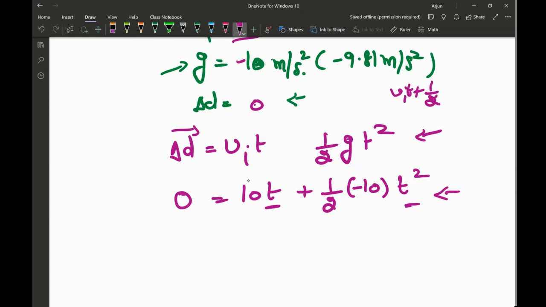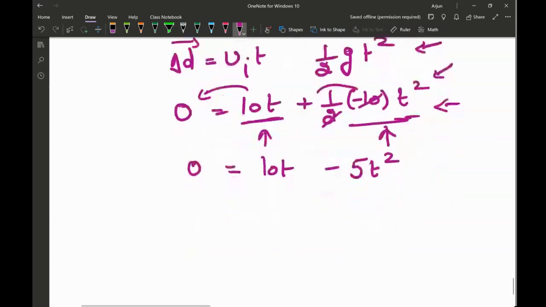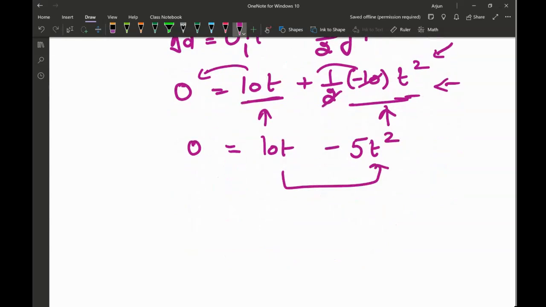So first of all, I'm going to move this on the other side. This and this are not like terms because this has a square in it. So before I even move it, I'll leave it as 10t. I will show you what I'm talking about. This I reduce to minus 5. My plus and minus becomes minus 5t squared. So do not start simplifying them together. They are not like terms. This is going to go on the other side. Negative 10t equal to negative 5t squared.